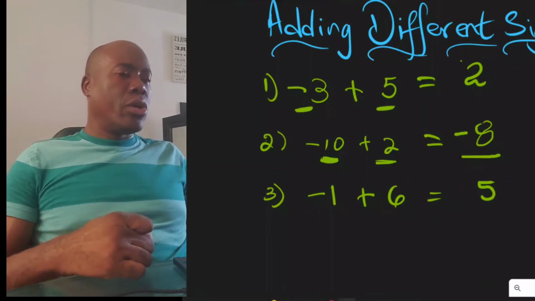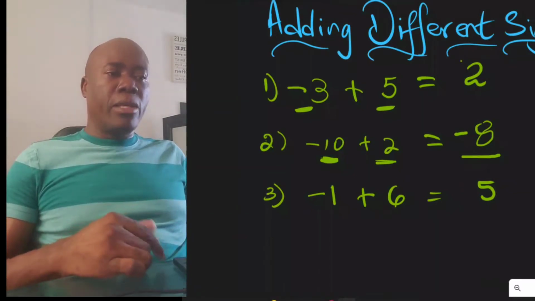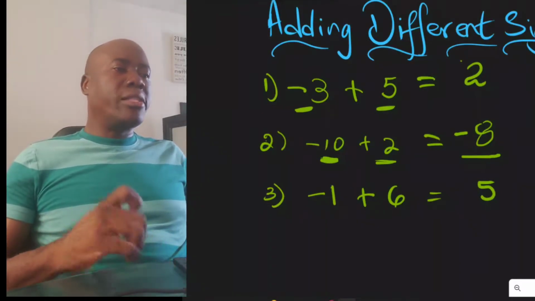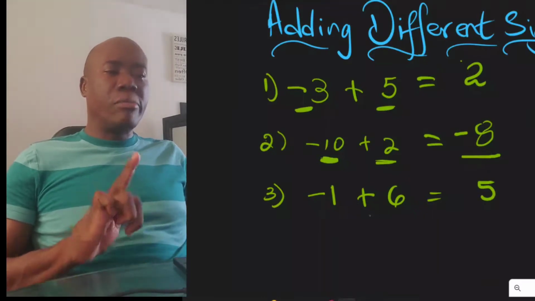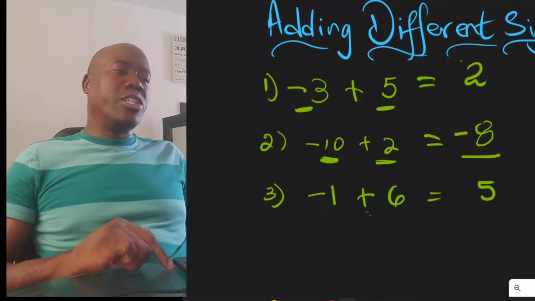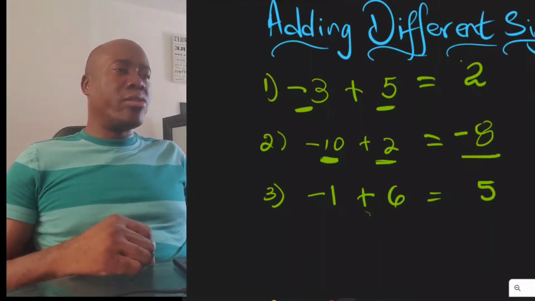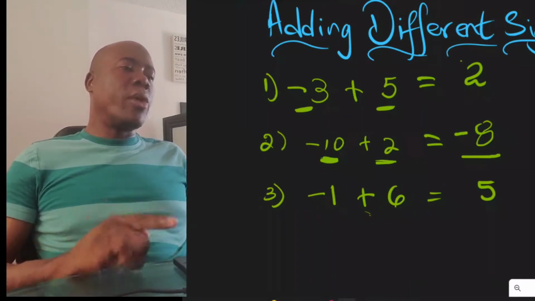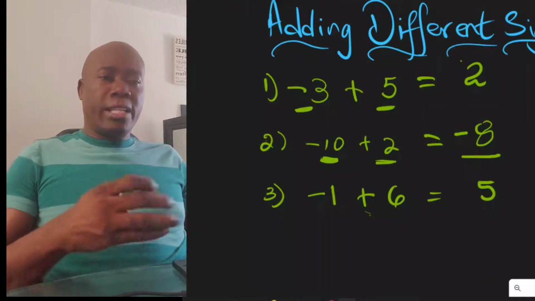All right, so again, let us use strategy 1. Different signs we're adding, we subtract. So we take the 1 from the 6, which is a 5, and keep the sign of the numerically larger digit, which is the 6. So these are some ways that we could look at this. But remember, you can always equate your negative to owing or borrowing, and your positive to paying back.